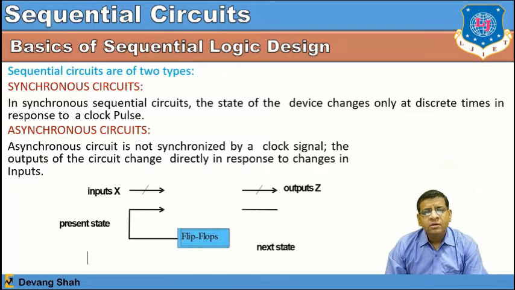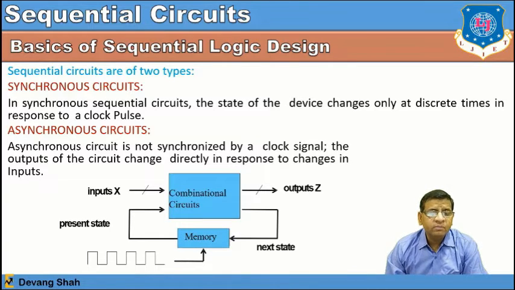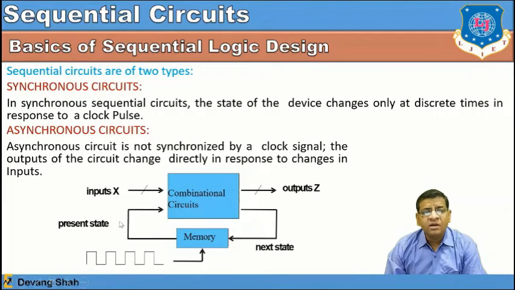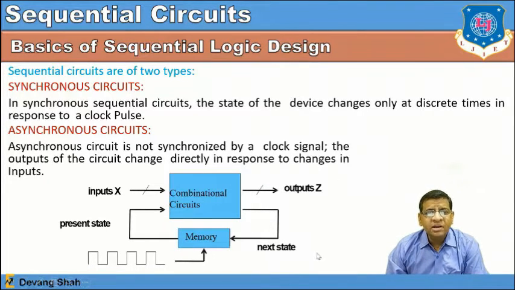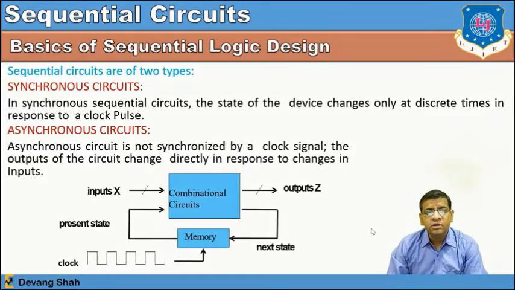Based on that, in that particular circuit, as the memory element we are going to use a flip-flop, right? Here the flip-flop is going to store one bit of information, right? So in a large scale, flip-flops can be used as part of the memory. You can see from this diagram, there is a combinational circuit, there are some binary inputs, and some binary output Z. But some part of the output is again fed back to the input. As part of the input, it is considered the present state, and again you can concentrate on the next state. In that way, you can design a sequential circuit.